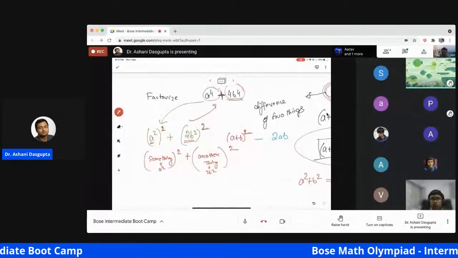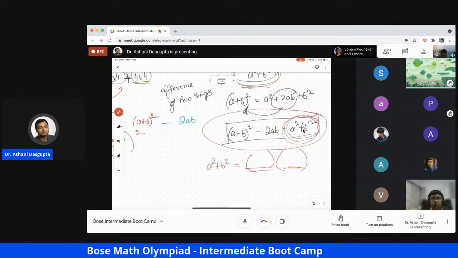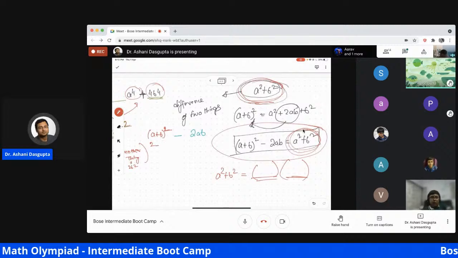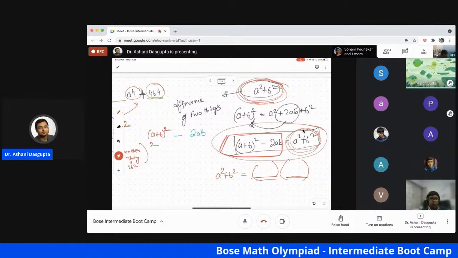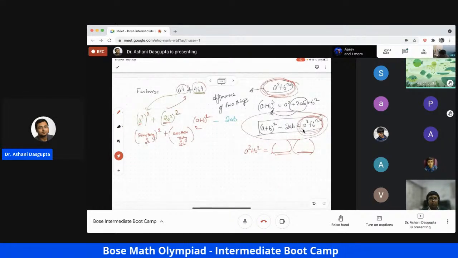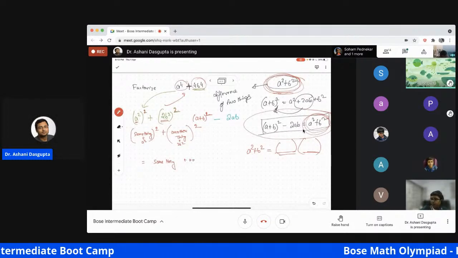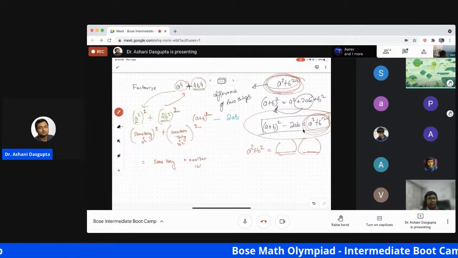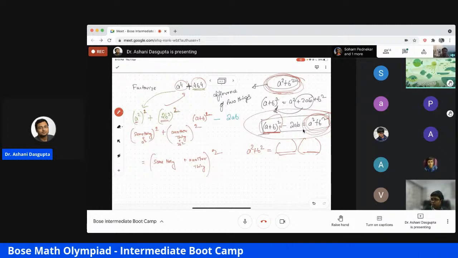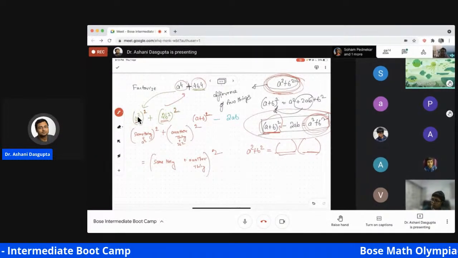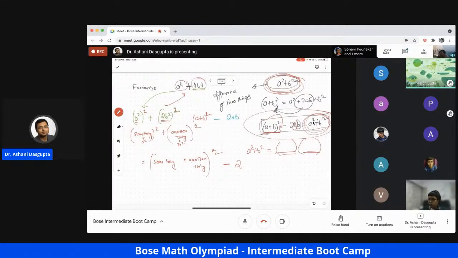Okay, that's great. Now you use this a square plus b square formula that we just created. A square plus b square is a plus b whole square minus 2ab. That's what we got. So let's use that. So this is something plus another thing whole square, because that's what's going on here. A plus b whole square means you take the first thing and add it to the second thing and square it, and then subtract from that 2 times something times another thing.